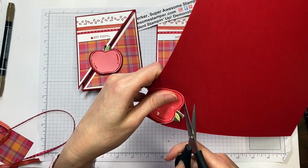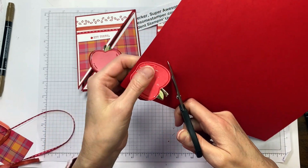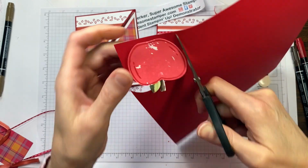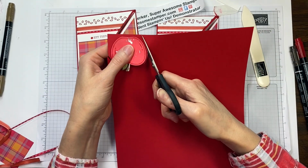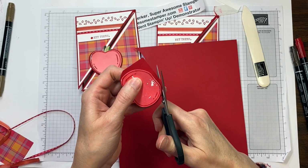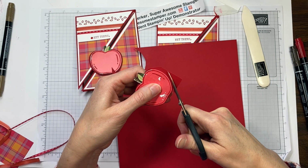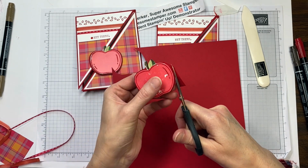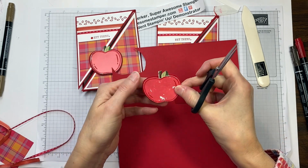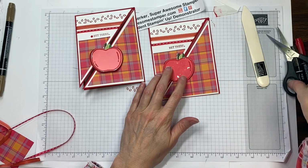It's easier actually to fussy cut with scrap, so I'm gonna have to cut some of this down, because I'm working with the whole paper and it's providing resistance. Okay, there. I'll be able to fussy cut a little easier. So I just wanted a little bit of backer on this apple. A little bit of red peeking through. And that will go right there.